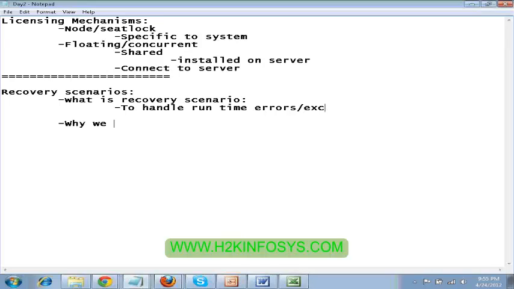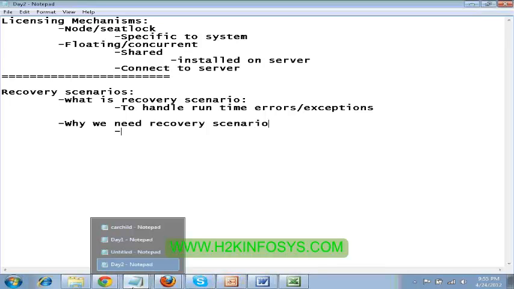So why do we need a recovery scenario in the script? Basically, in the last class we discussed how we are going to execute your script.